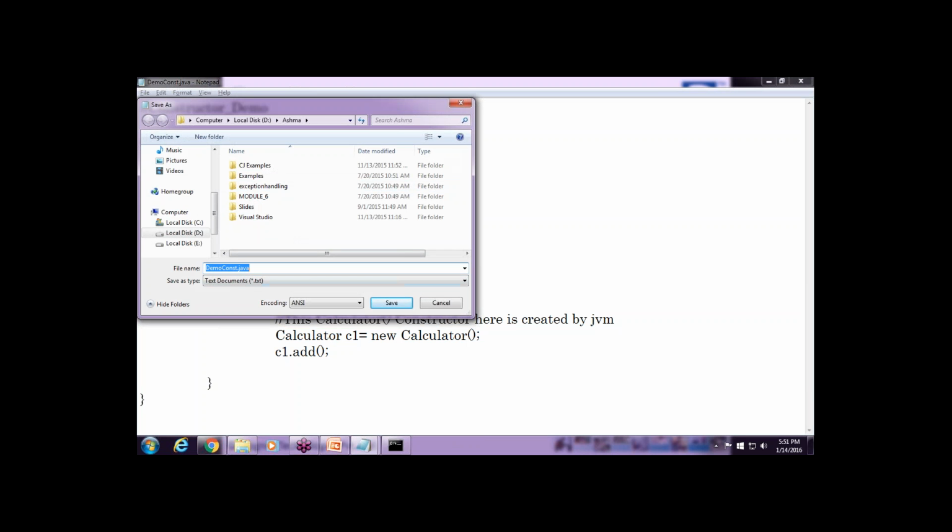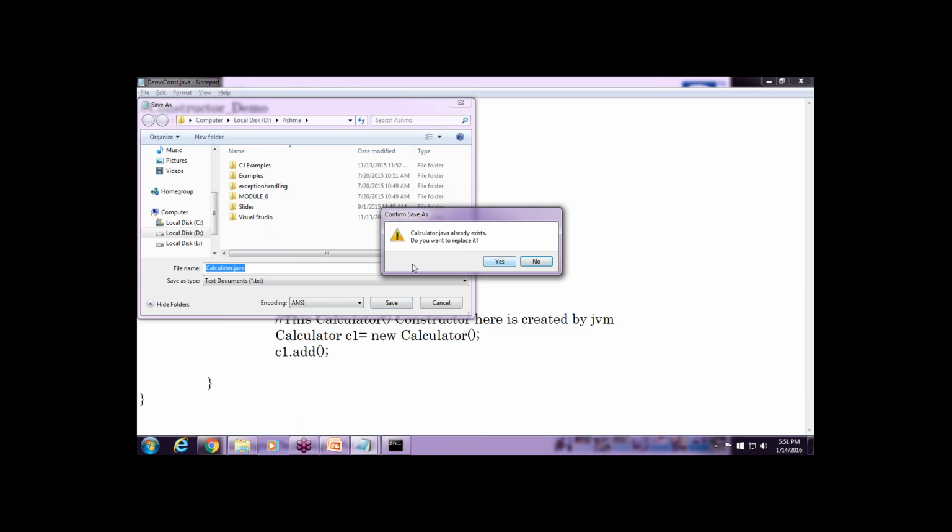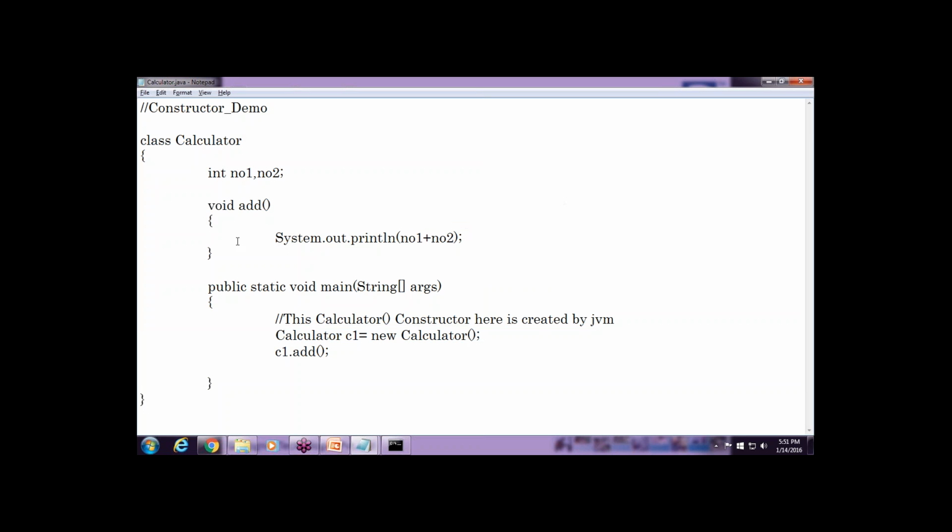So let me create it as calculator.java. Same. Yes, let it be. So I'm replacing it. Fine.